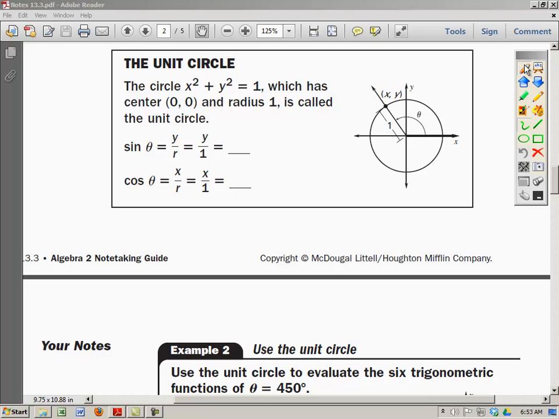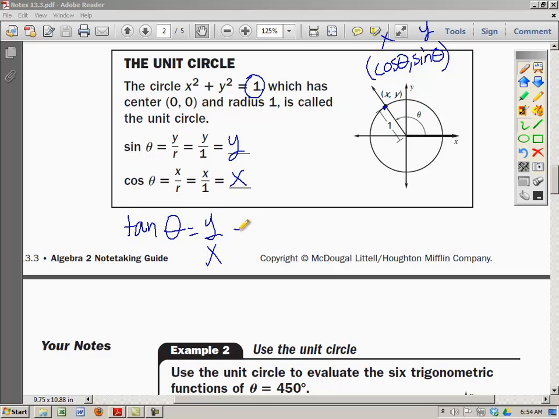Now, if you go back to the previous page and look at some of your ratios from before, we said that the sine value is y over r. Well, in a unit circle, the radius is 1, so that becomes y over 1, or simply y. The cosine is x over the radius, which is x over 1, which is simply x. Now, I want you to have this on here because we know that the tangent of theta is y over x. And we've been talking a little bit in your unit circle videos, and I said that every one of these ordered pairs is cosine theta, sine theta, where the x is the cosine and the y is the sine.